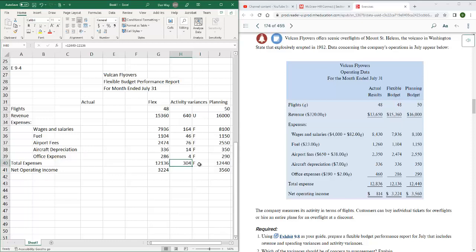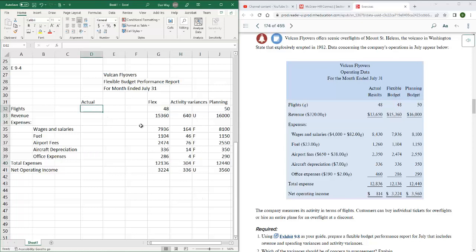Now for this, if we, for some reason, needed to back into it or had some missing pieces, we could net out the individual expense variances to get to this. Okay, and then finally, net income, $35.60 minus $32.24. There's a difference of $336, and that, the flex, less than the planning, so that is unfavorable. Okay, we also could net out this revenue activity variance and the total expense line activity variance there to get the same answer. It's $640 unfavorable minus $304 favorable would leave us on the unfavorable side by the difference of $336.